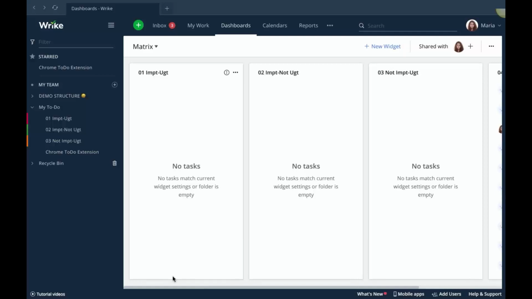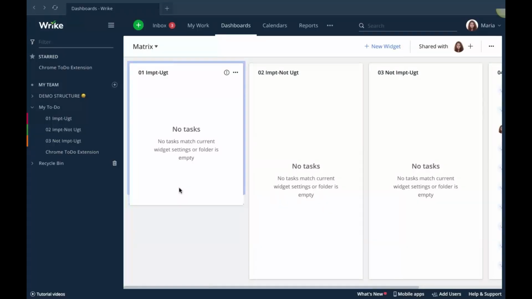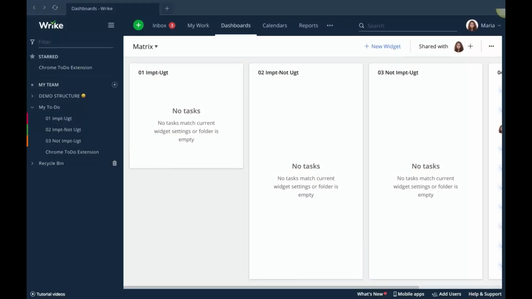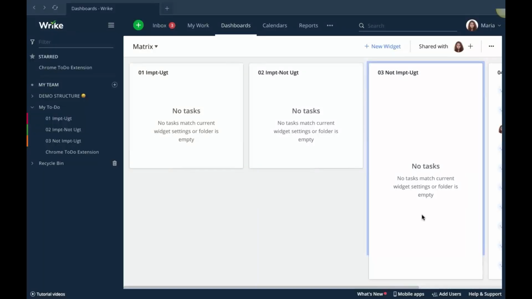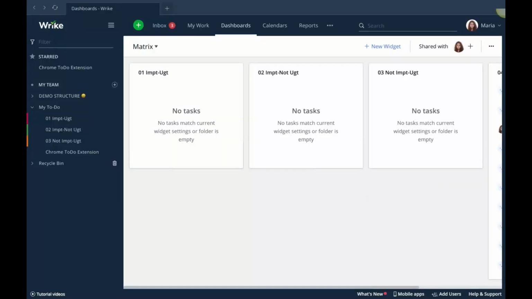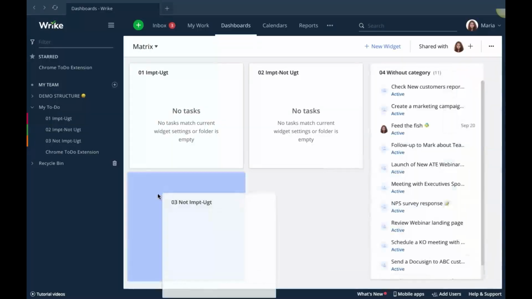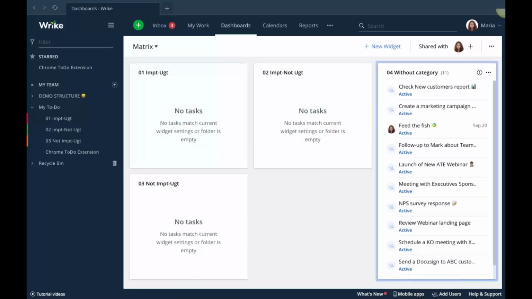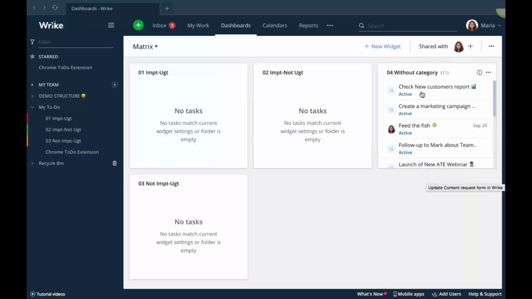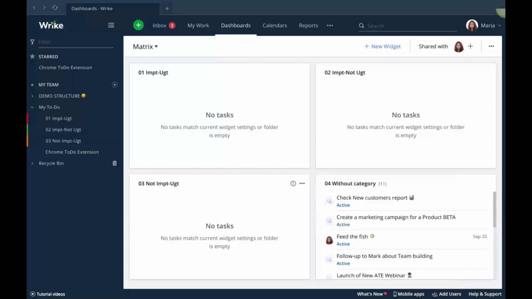Okay, so what we need to do next is to make them prettier. So the first one, important and urgent, is going to be right over here on top. Important but not urgent is going to be probably just over here. Yes, so that makes sense. Then we have the third one. We're just gonna move it across, and you can see that it's very easy to work with widgets within dashboards like this. You can simply change their shapes. You can move them around to make things look as pretty as you need. Okay, so right now we literally have these 4 quadrants. We have all of these ready for us to work with.